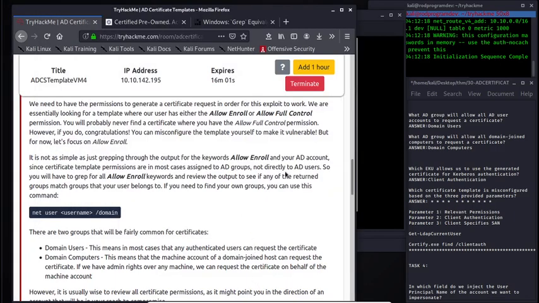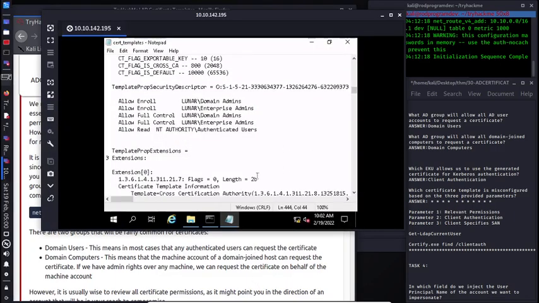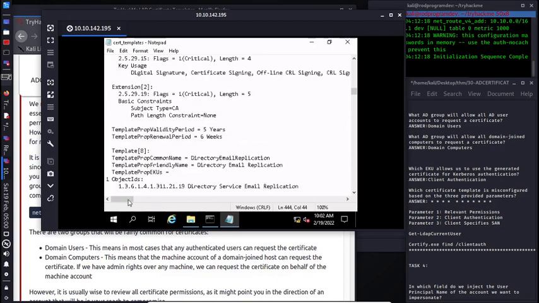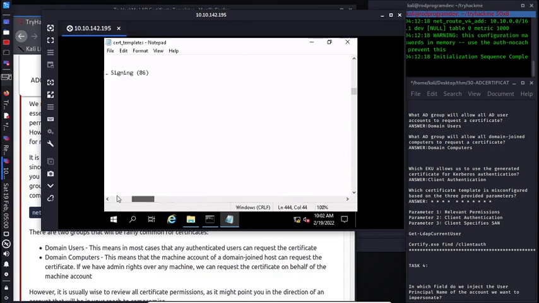So here we have allow enroll, right? We have template 8.